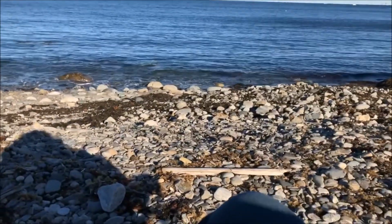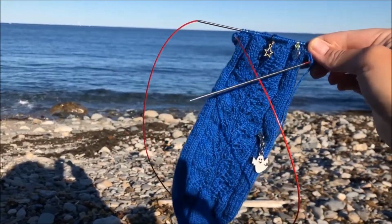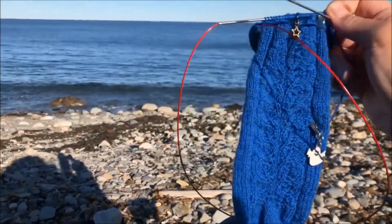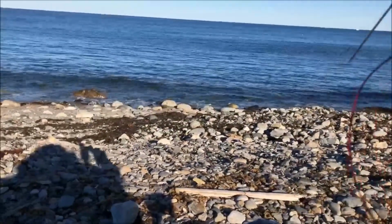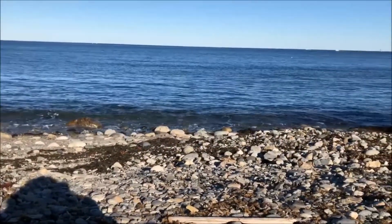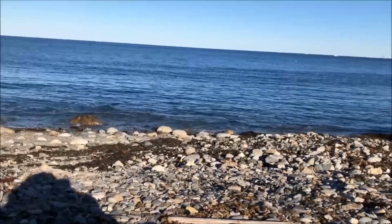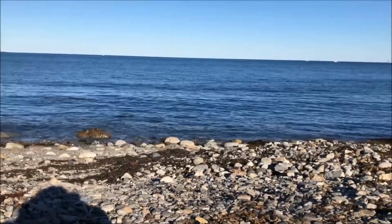And in it, I brought my Baudelaire socks. Yay! So this is the first sock. Love those cables. Look at them in the sun. So pretty. Or is it lace? It's lace. They're not pretty. But I am doing my increases, and I'm about to turn the heel. So, a wonderful way to spend a Saturday afternoon, sitting and knitting by the ocean. At least for half an hour, I'll get some peace and quiet. Hope you're enjoying the sounds.